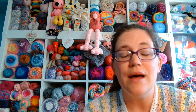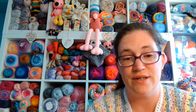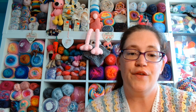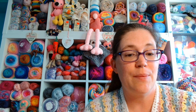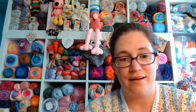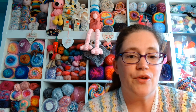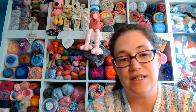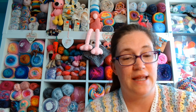I don't know who, because it depends what shawl pattern is picked, what yarn I use, as to who receives the hug. But if you are not a shawl wearer, if you don't know anyone in your immediate family that likes to wear shawls, maybe you could gift your shawl as a hug as well, because you can wrap it around yourself and have the wonderful feeling of knowing your friend put love into every single stitch, and you can feel that they are with you, giving you a hug even when they physically cannot be.